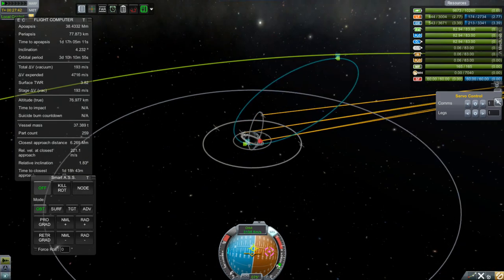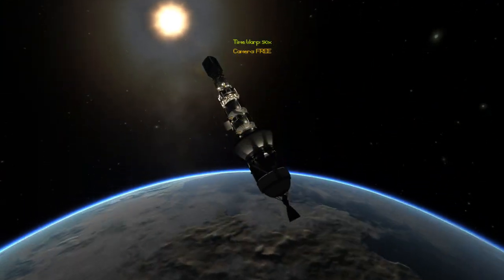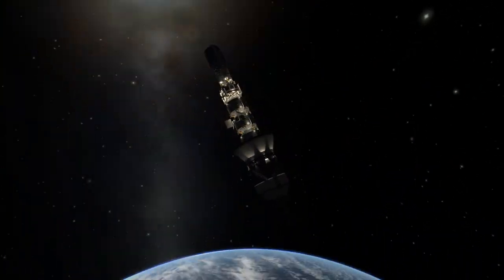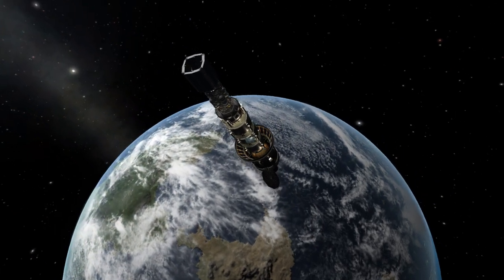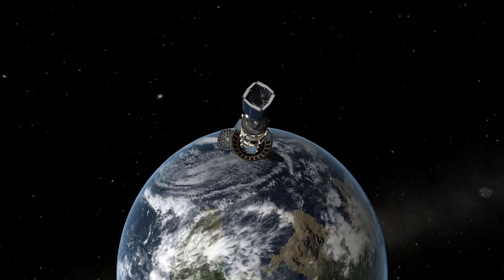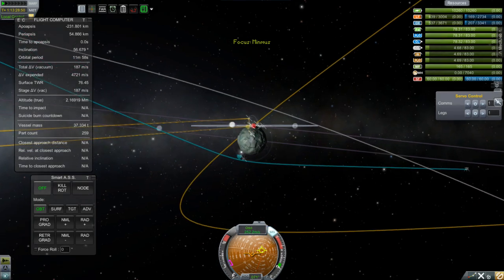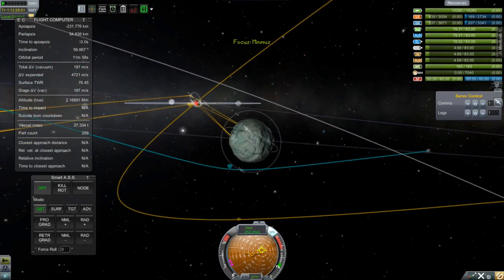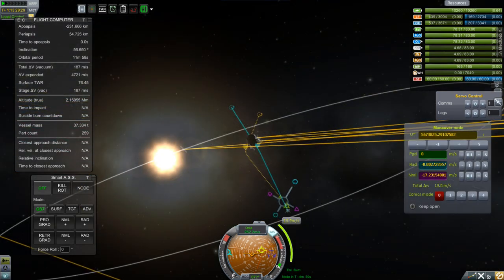Here we are, pushing our orbit out to Minmus, and we have our intercept. I just get it nice and close, and off we go. The planet receding behind us. It looks so cool like that. Every single time I'm leaving Kerbin, I always have to look back at it and look at it just like this. Every single time. Months and months of playing later. More hours than I care to admit. And every single time I have to look at it.